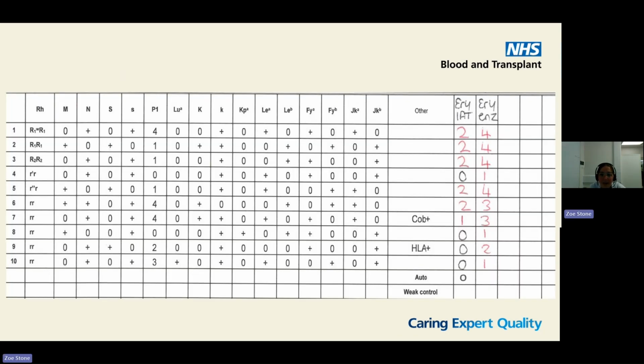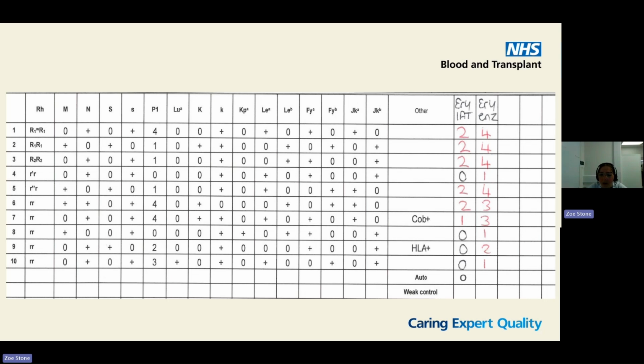And if we look at this panel, again, I look at this panel and I think there's at least 2 antibodies there, because I've got a mixture of positives and negatives. I know that on our panels, cells 1 to 3 are DPOS. It looks like there's an anti-D there. The auto's negative. And then if I do some sort of look at cells 5, 6, and 7, I can see that they're JKA pos. So in my head, I'm thinking anti-D, anti-JKA.